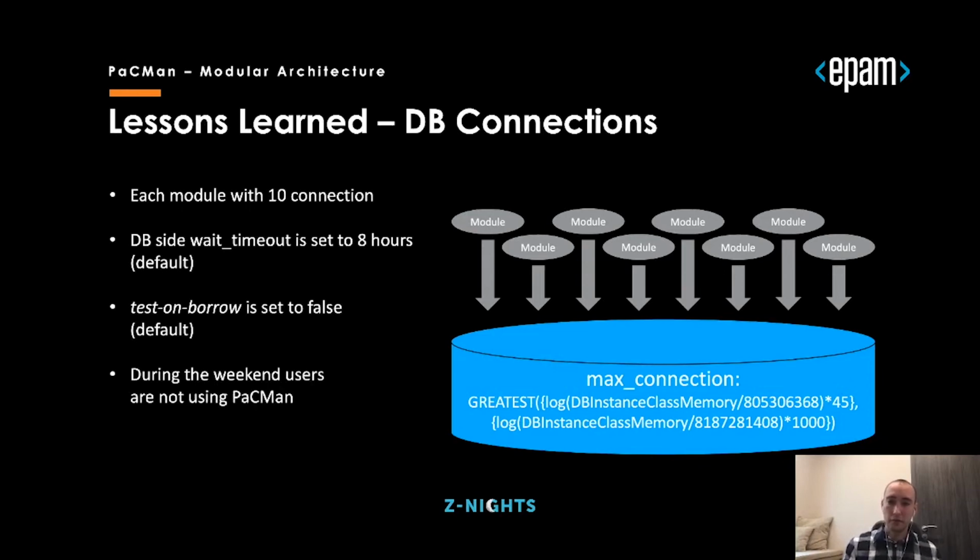And in addition, at this point, all the operators that were using the applications were out for the weekend. So this is a perfect storm for us. All these settings are like what I explained right now. The operators went home, nobody is using the application. So what is happening? During the weekend, our modules one by one are crashing because everything is running out of DB connections because of inactivity.